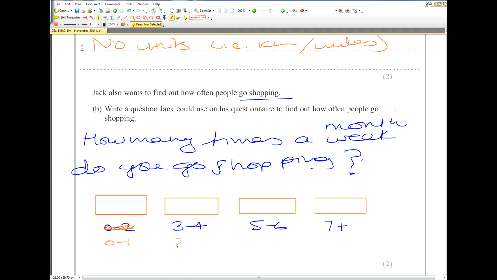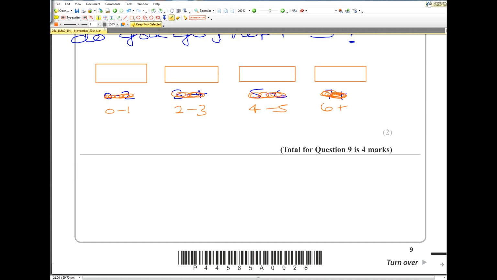And we have 2 to 3. Then we're going to have 4 to 5. And then we're going to have 6 plus. That way, because I think what's happened here initially, we had 0 to 2, we got an unequal scale there. So that's correct now. Lovely. Let's move on. Thank you for that correction, Samara. Let's move down to the next question.